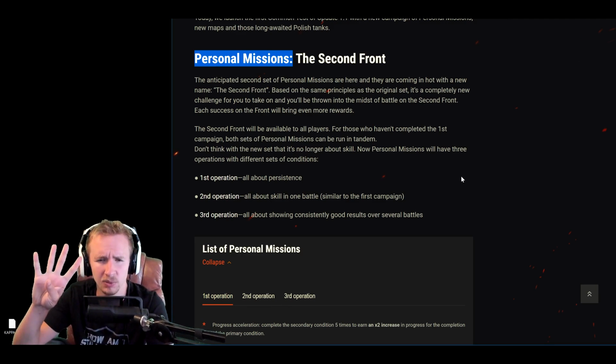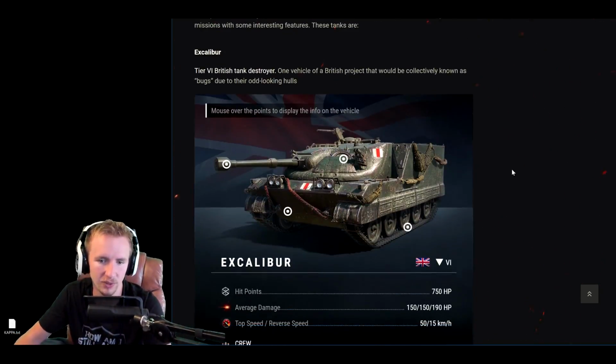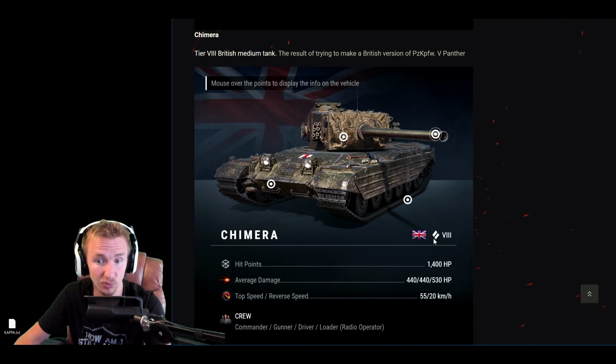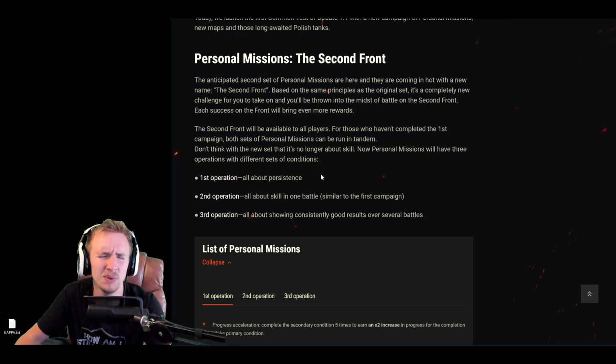Now things have changed a little bit here. You're no longer going to be able to unlock 4 tanks, there are going to be 3, and the vehicles that you have to look forward to are the Excalibur, a tier 6 British reward tank destroyer, the Chimera, a tier 8 British medium reward tank, and finally one that a lot of people are super hyped about, the Object 279E, and yeah, it doesn't really look like it has a lower plate, as it's actually got 4 tracks. More on that later.